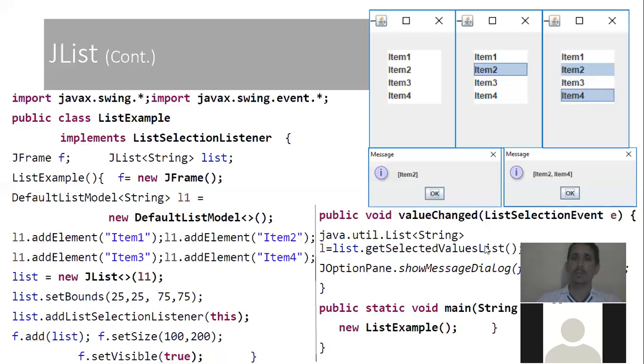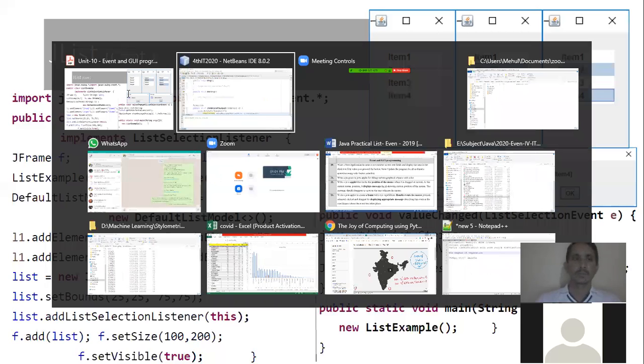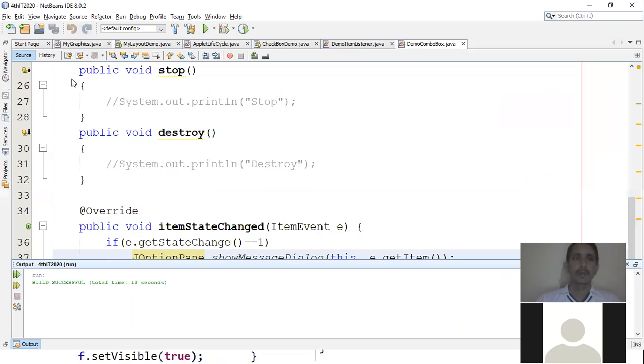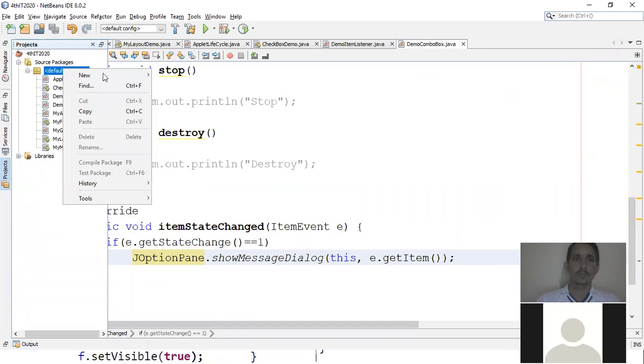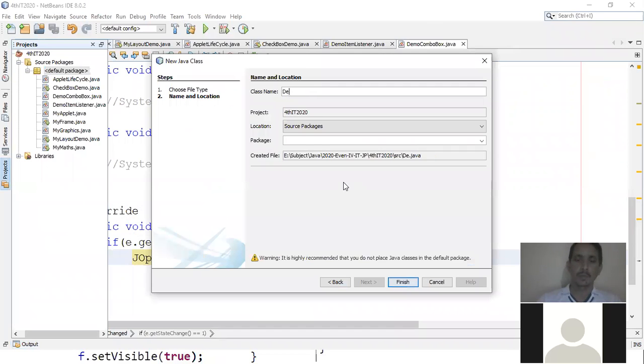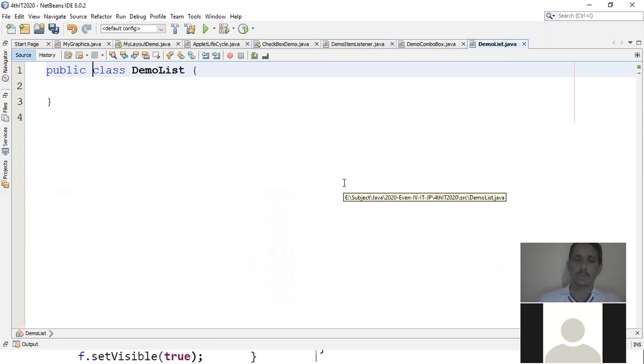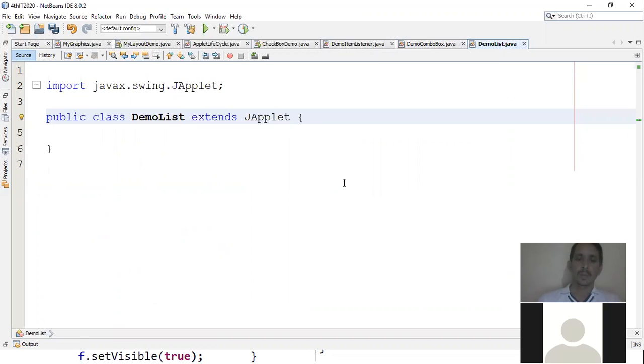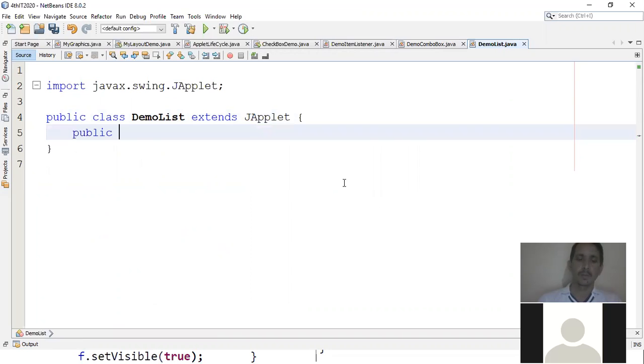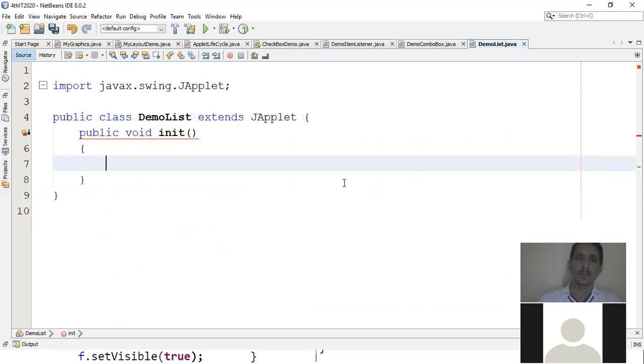Okay, we try this example. Demo list. Again we use JApplet. Initially, only the public void init method is used, which is executed for the first time only.